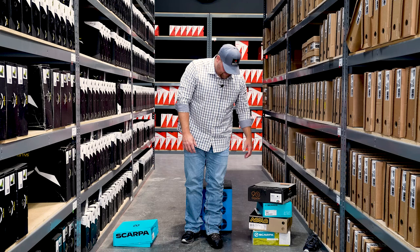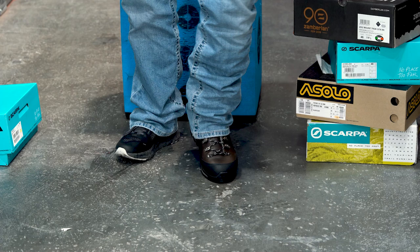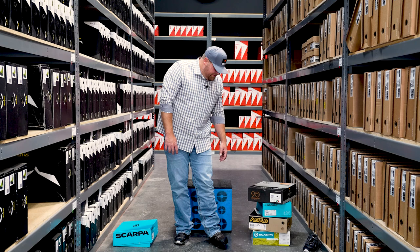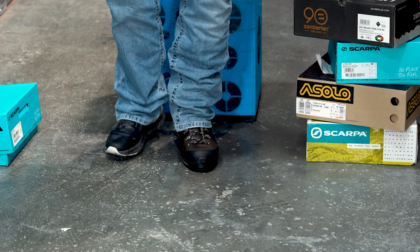I can tell that the full leather is a touch heavier than the other boots that I've looked at. Flex is probably just a little bit more than that. It's kind of like the other Scarpa that I looked at, where it's just a different feel, not a bad feel, just different than what I'm used to in a mountain boot. This boot probably fits a touch larger than the other Scarpas, to be honest. So, comfortable. Does have a great lace system. Instead of just a hard eyelet, it's got little rollers inside the laces, which allows you to cinch it pretty tight.